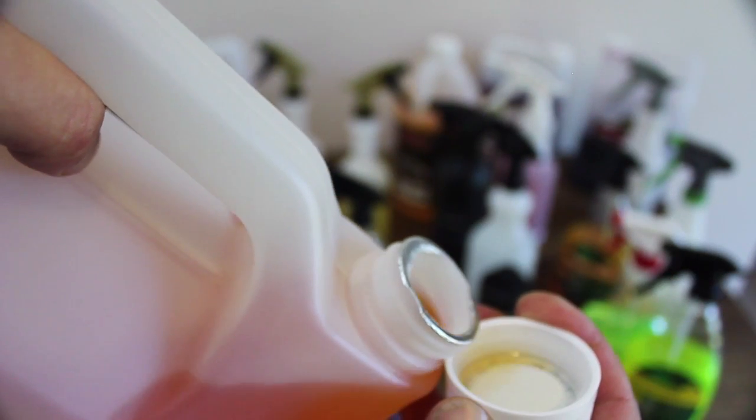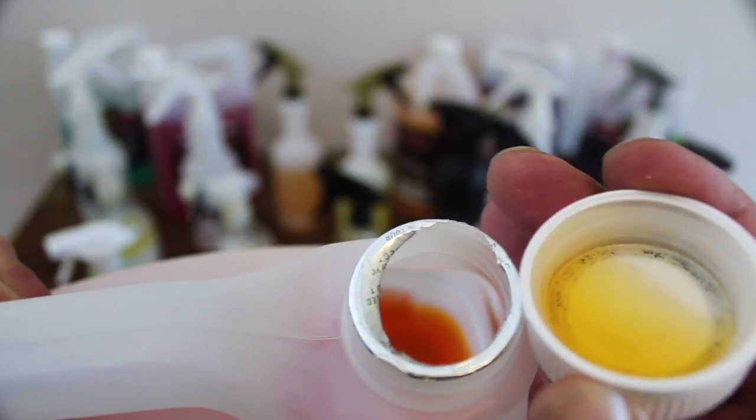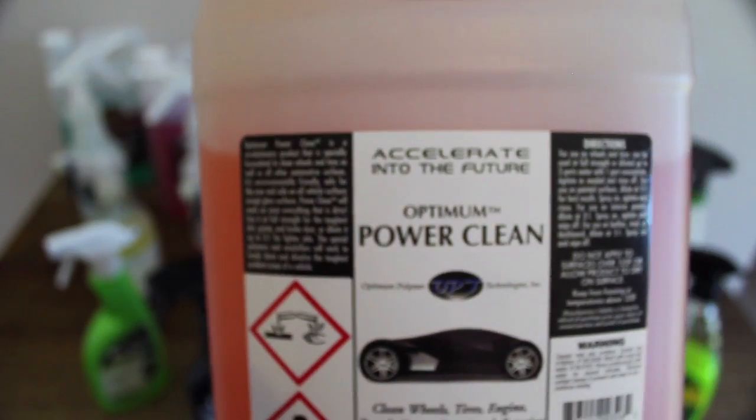That's not to say that it's not an effective product — it just seems to work a little differently. After cleaning the rims with Meguiar's or the Finish Care products, you can see the dirt you've lifted on the ground in a muddy, foaming consistency, whereas Power Clean just leaves a dirty, watery puddle. Personally, I've found that at a 1-to-3 dilution, this product just isn't as effective as its competitors.